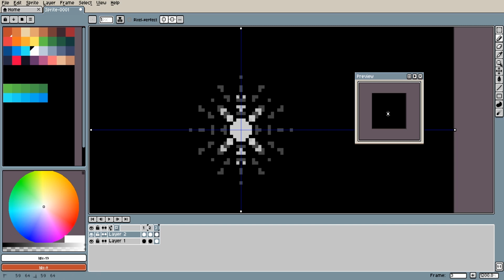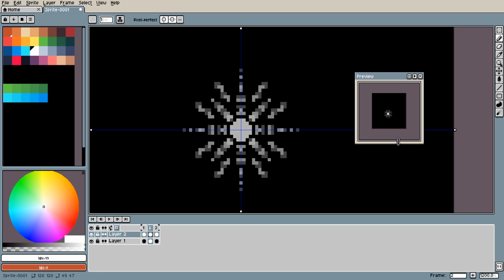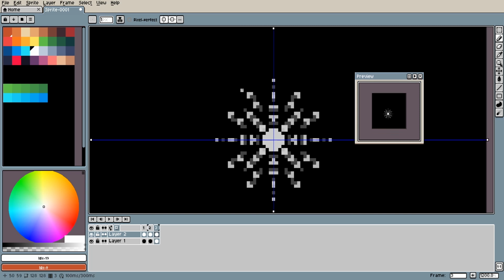I'm just going to start moving a few things just a little bit further out. Okay, let me just check the frames. See how it looks like it's expanding now, but we don't want it to slow down so suddenly, so we're going to add some extras a bit further out. So I'm going to double up on that one, triple up on that one, and go just a little bit further out with a single pixel, and maybe just expand that a little bit again, and there.